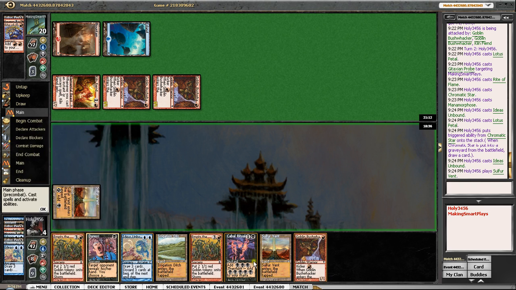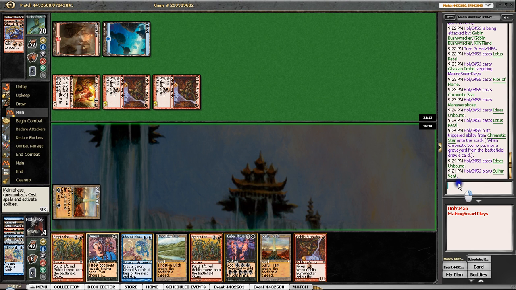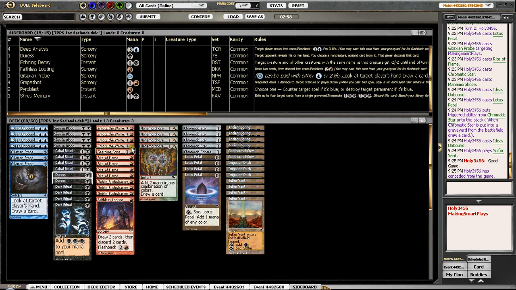Guess there's an outside chance he draws a land. Problem is I have to discard 3 cards. 6 cards. Yeah. So even if he breaks, I basically can't come back, so I think we're just going to keep it the way it is.